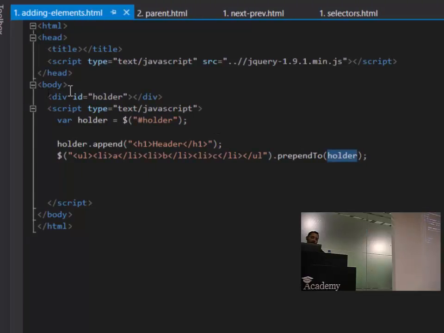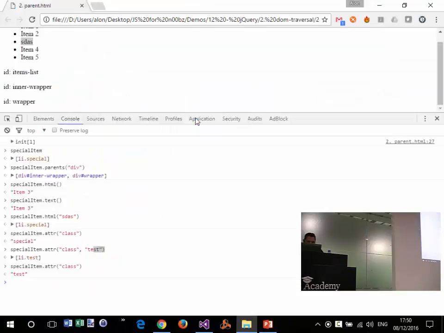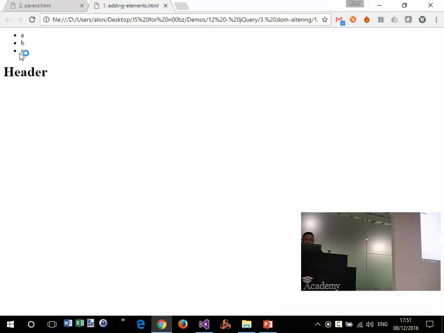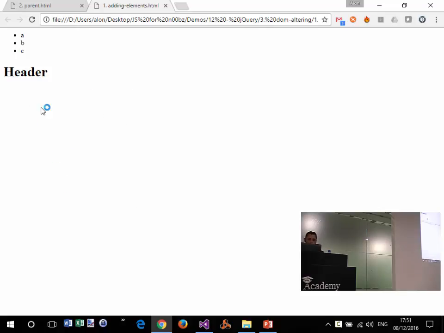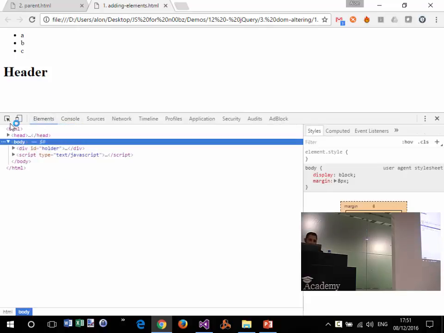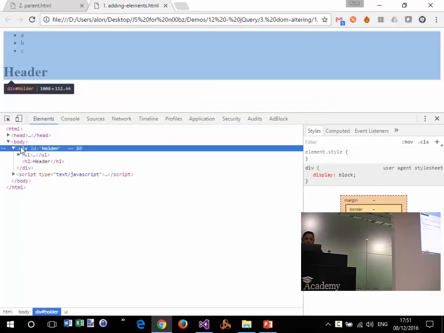So we'll have this list appearing here between these two. And we're appending here a header. We'll have this list and then the header. So here's the list and here's the header, and you can see that those were appended here inside the holder.